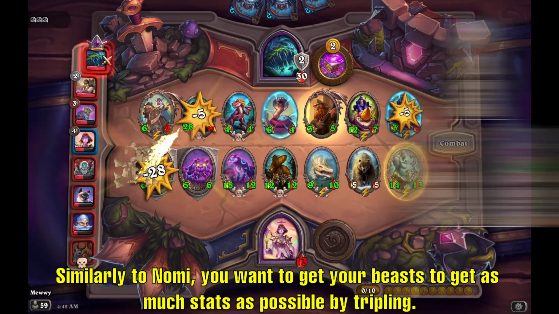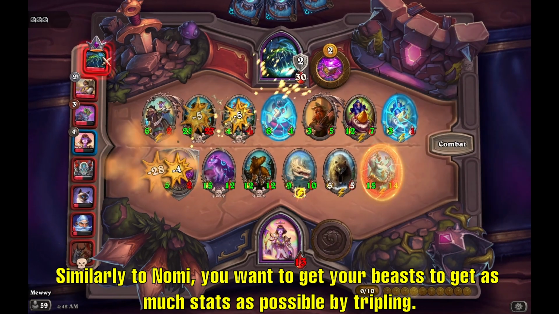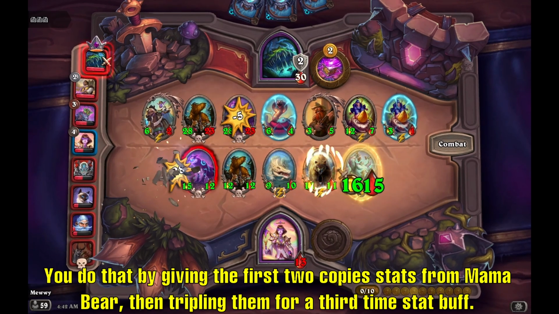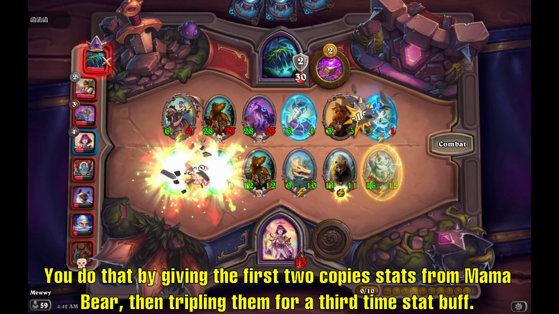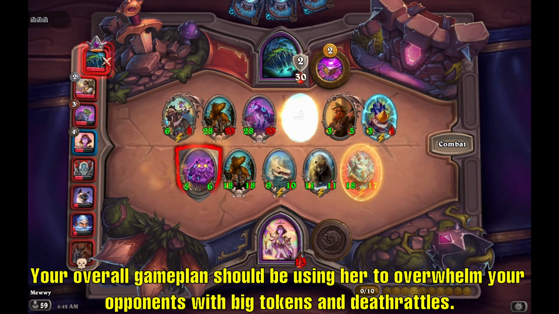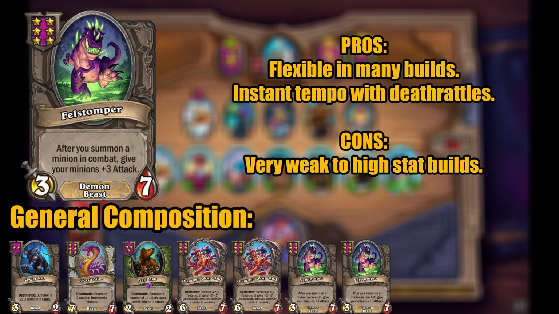Similarly to Nomi, you want to get your beast to get as much stats as possible by tripling. You do that by giving the first 2 copies stats for Mama Bear, then tripling them for a third time stat buff. Your overall game plan should be using her to overwhelm your opponents with big tokens and deathrattles.